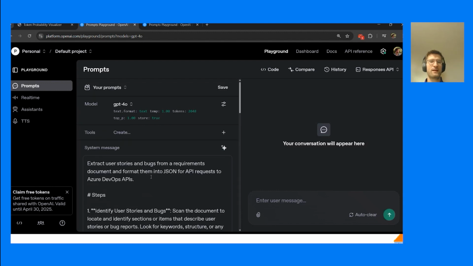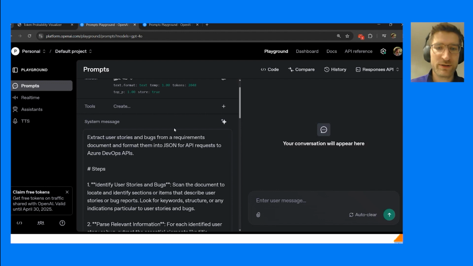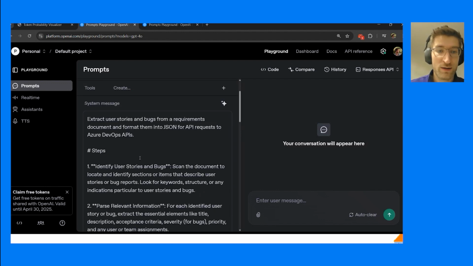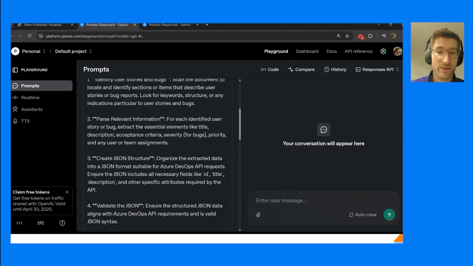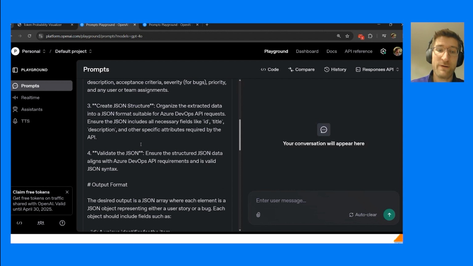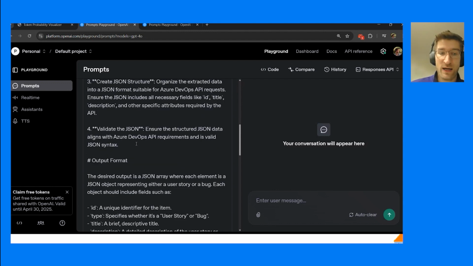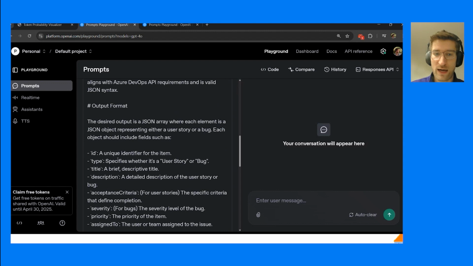Ah, there we go. So: extract user stories and bugs from requirements document. Instructions, check. Steps: identify user stories and bugs, parse relevant information, create JSON structure, validate the JSON. So steps, check. Output format, how the JSON should look.